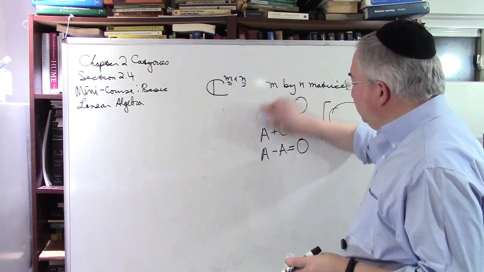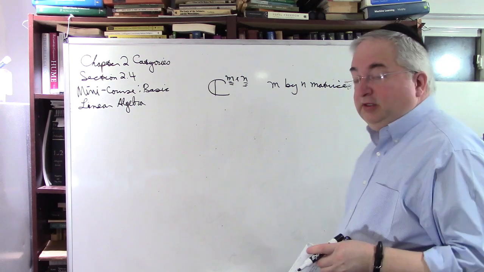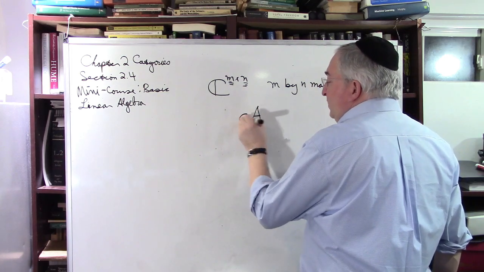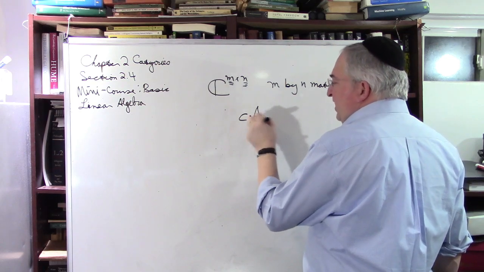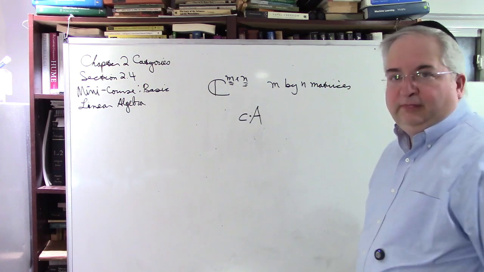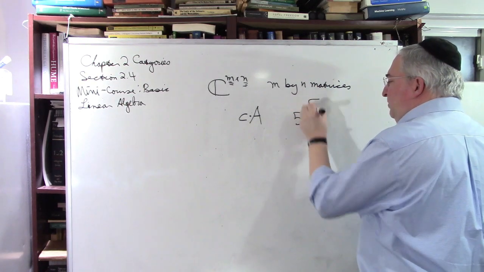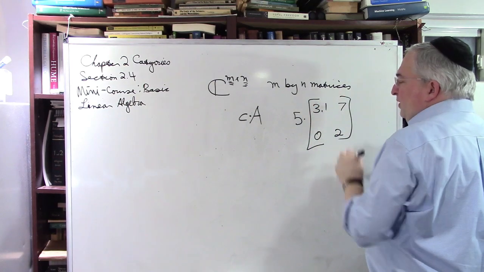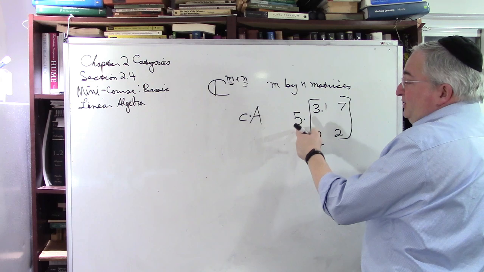Question: what's the scalar multiplication? So we did the plus, we did the 0, we did the subtraction. Take a matrix, take a complex number. This is an M by N matrix, so M times N different complex numbers. Multiply every one of them by this C. So let's do a simple example. Let's take 5 times a matrix with entries like 0, 2, 3.1, 7. Okay, so this is really a complex matrix, but I don't have any i's in there, and this could be a complex number. I don't have any i's.